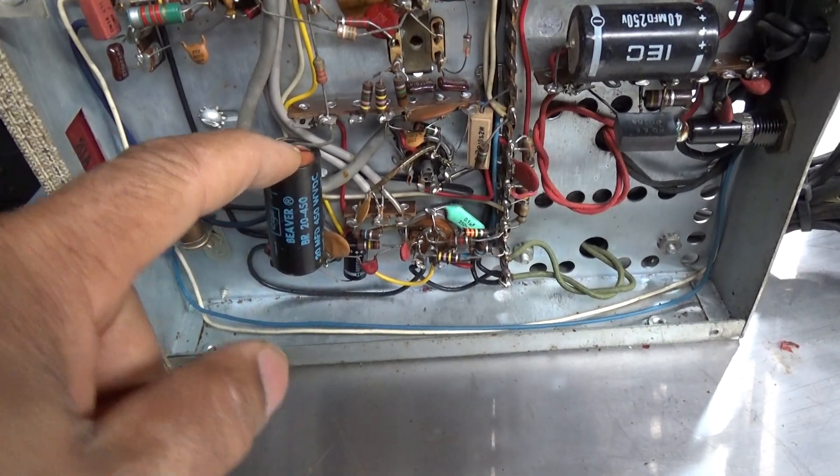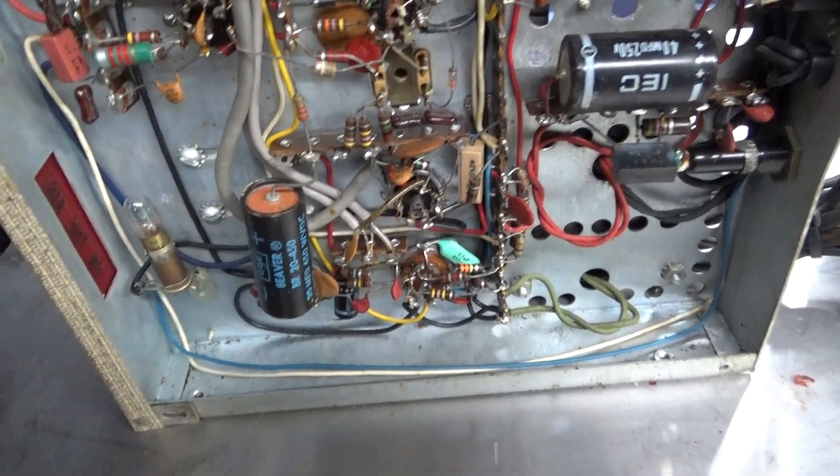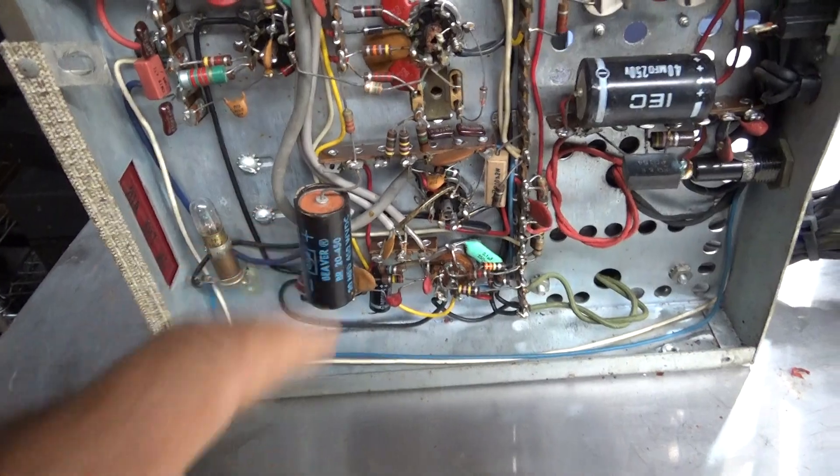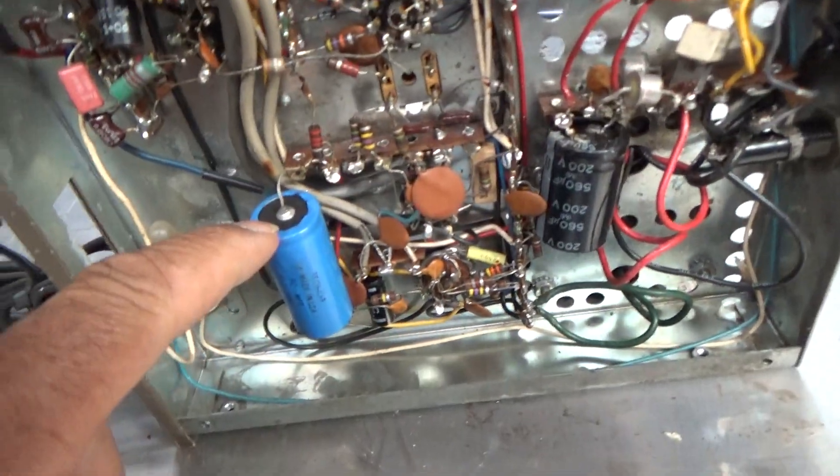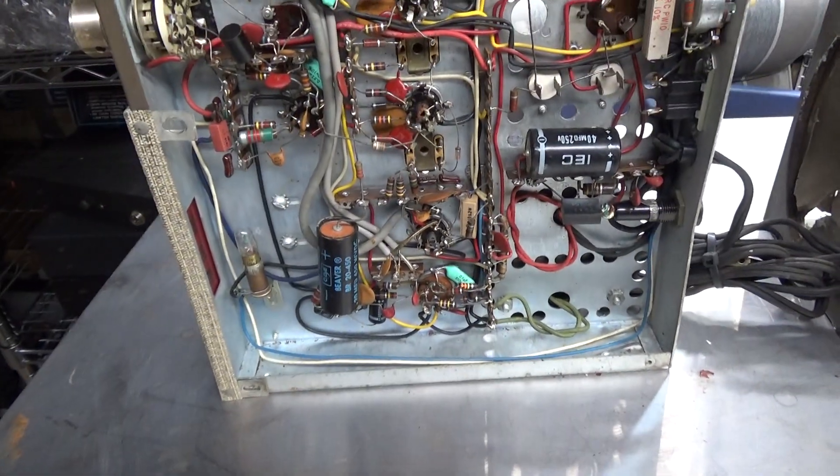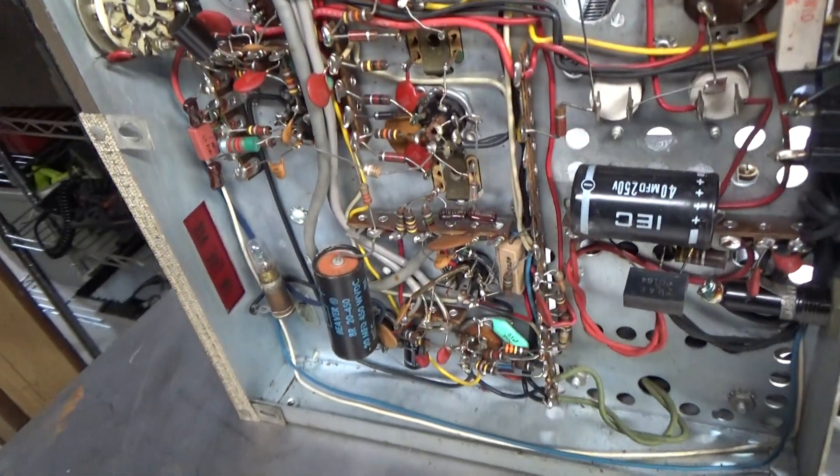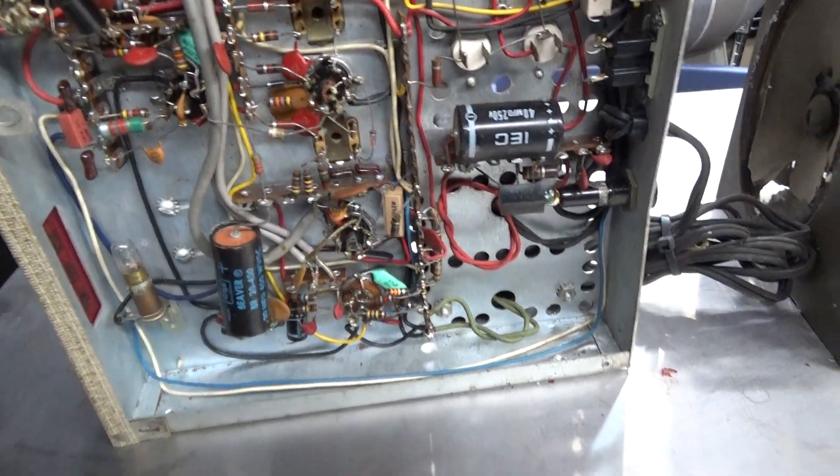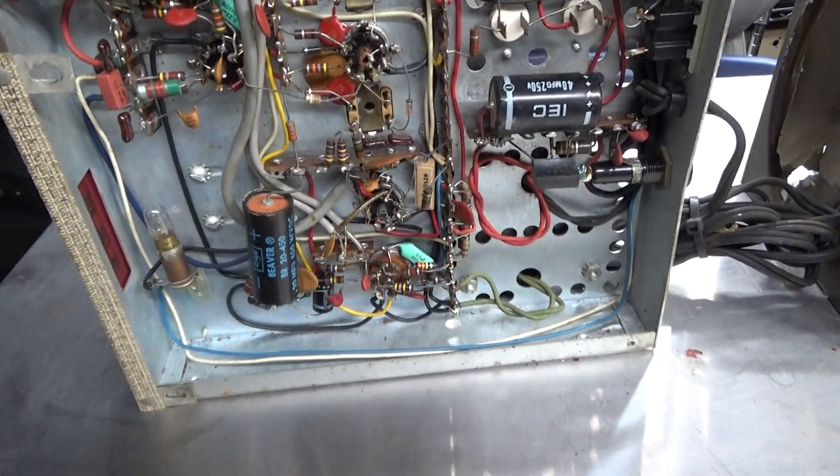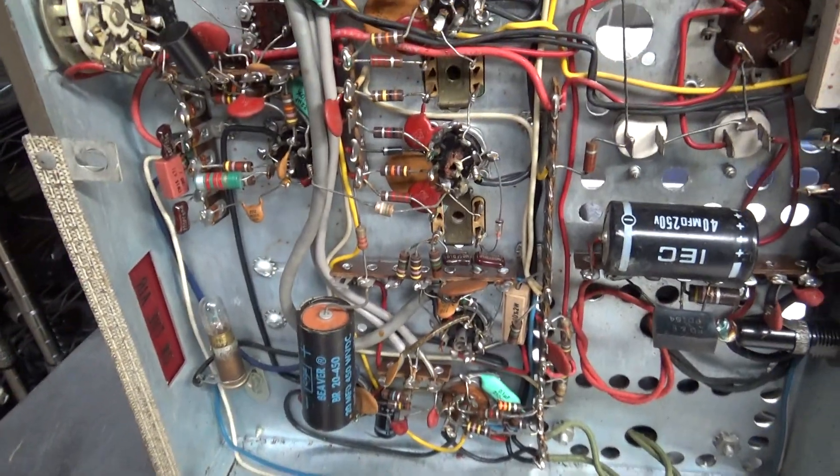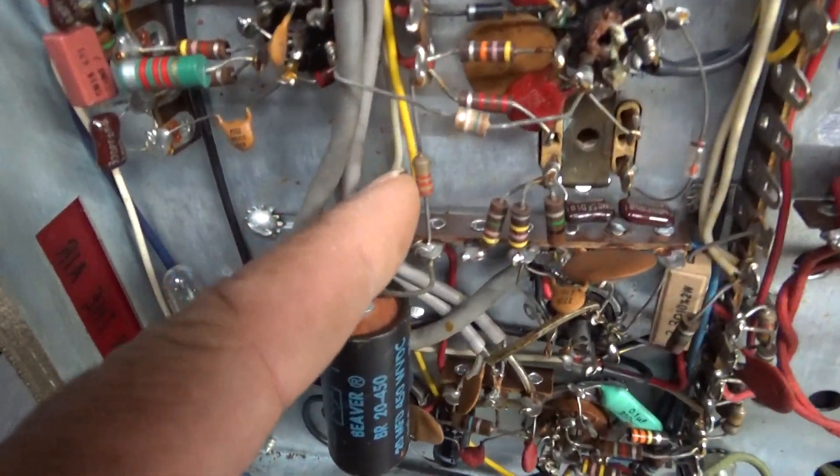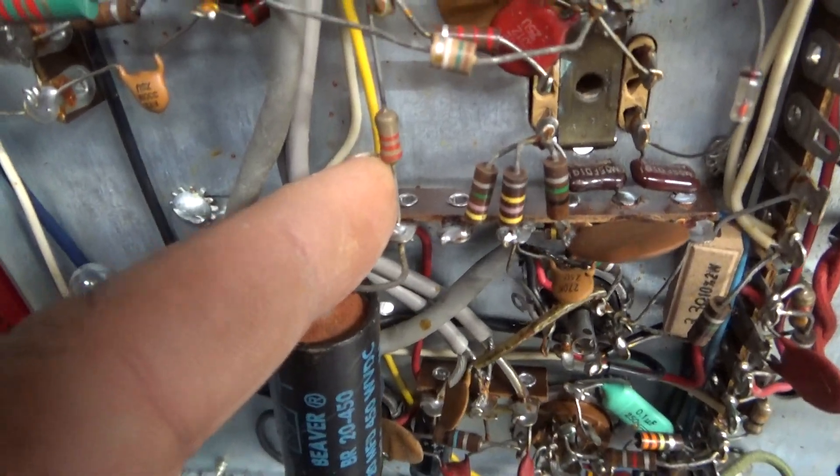That cap holds it on for a couple seconds or depending how big of a cap you have. It keeps the voltage for the receiver going until that cap discharges, and that's what's causing the ping - that cap is holding the charge and it discharges. The radio will work fine without the cap, I think, or put a little small 1uF in there if you want some, but the larger you go with the cap, the longer it holds the charge and the longer ping you got.